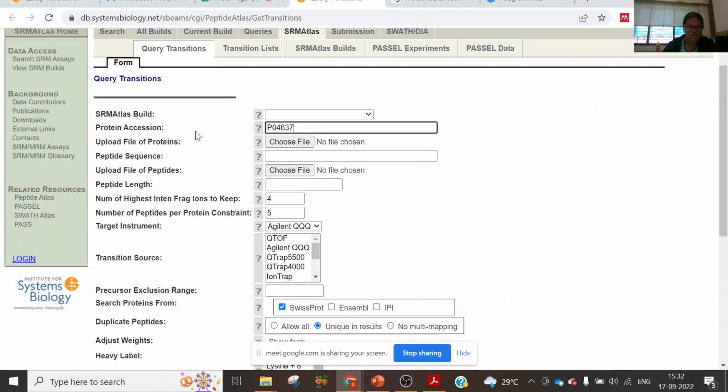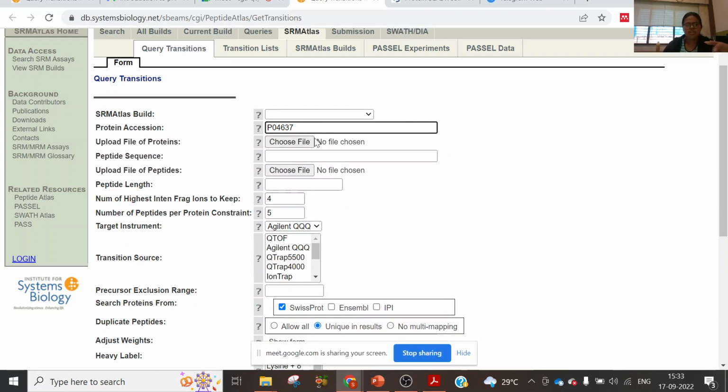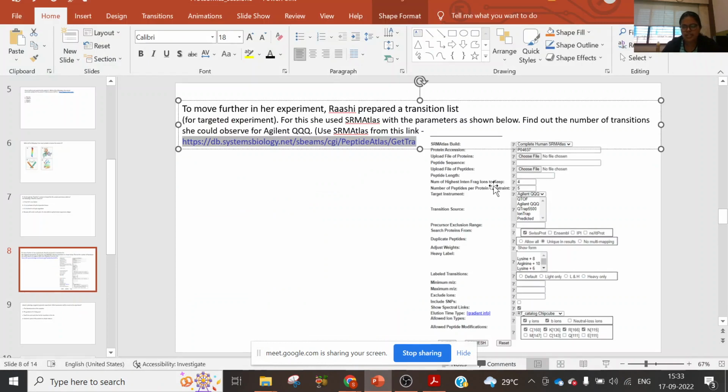So she knows her protein accession ID, right? She had done a prior search. Those questions are left, but from a BLAST search, she will come to know what kind of protein it is, and then she can find out the accession number from UniProt. From that she will get an accession number that she will use here, and then let's see the different parameters.